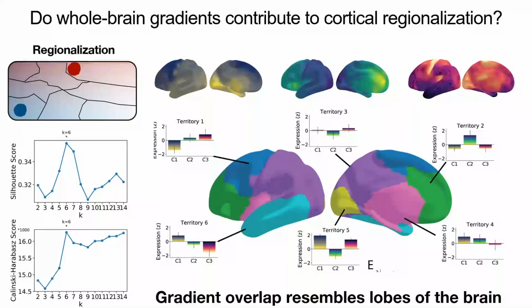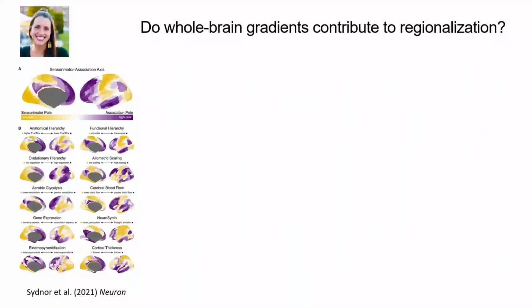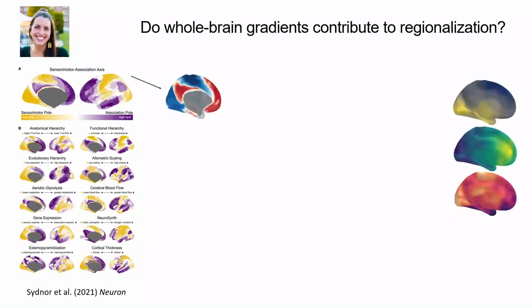Anyway, so Richard already brought this paper up, but I do want to emphasize it again. A grad student in the Satterthwaite lab, Val Sydnor, had this really wonderful review I suggest you all read, talking about the sensory-motor association axis, otherwise called the functional hierarchy or the principal functional gradient or what have you. And from this review, it really does seem like a backbone along which so many different cortical features vary. So we decided it would be interesting to compare our 3 molecular gradients to this primary functional gradient in order to see which best explains the topography of these several different brain features.